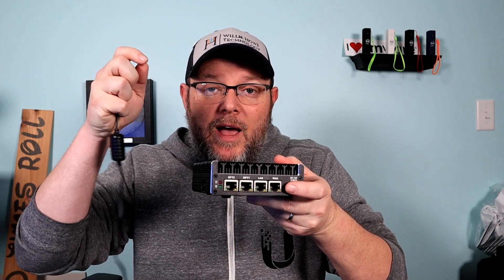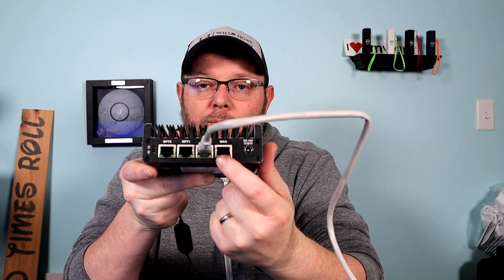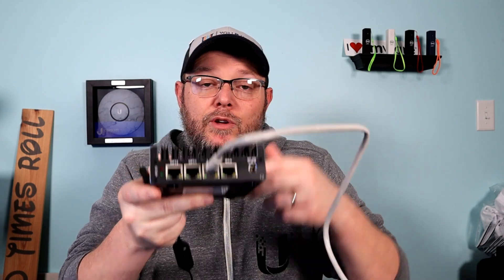This is how we're going to get started. The first thing you're going to do is plug your power adapter — mine is plugged into the surge suppressor below my desk — into a power source. But before you plug power into the Protectly, you're going to plug a LAN cable, an Ethernet cable, from your computer into the LAN port. By default, the LAN port is the second port in. Plug this cable into your computer, or into your switch that has your computer plugged into it.